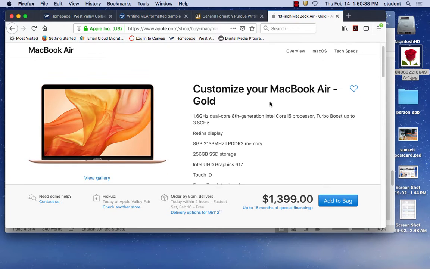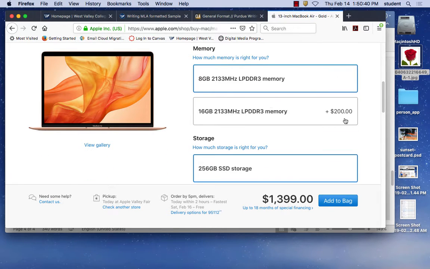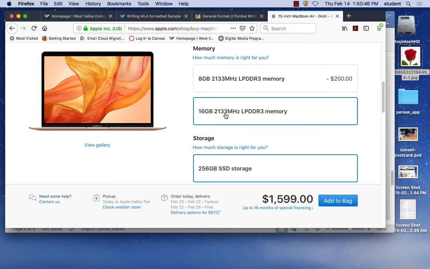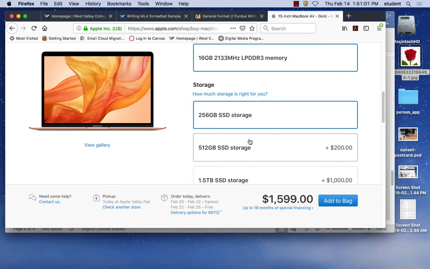And then you can go through and look at it. You can customize. You can add some more stuff. Do I want more RAM? Yes, of course, I'm going to need 16 gigabytes. I like to run Photoshop. Whoosh. Photoshop's going to be hurting there. It's going to be slow. What is the difference? Well, of course, the more RAM, the more things you can have open at the same time, and most likely it'll run faster.